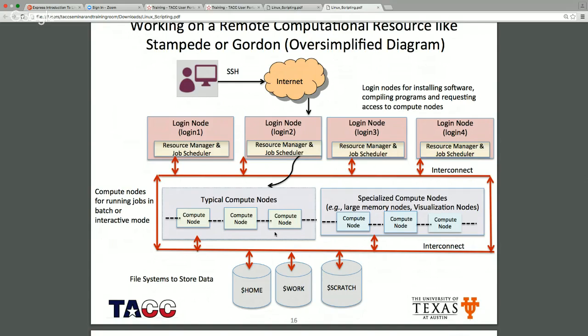On Stampede, we have a variety of compute nodes, and different types of nodes have their own characteristic features. For example, we have large memory nodes which have about a terabyte of memory on them. We have visualization nodes which are equipped with GPUs. Then we have the compute nodes in the normal queue, which are equipped with a MIC card.